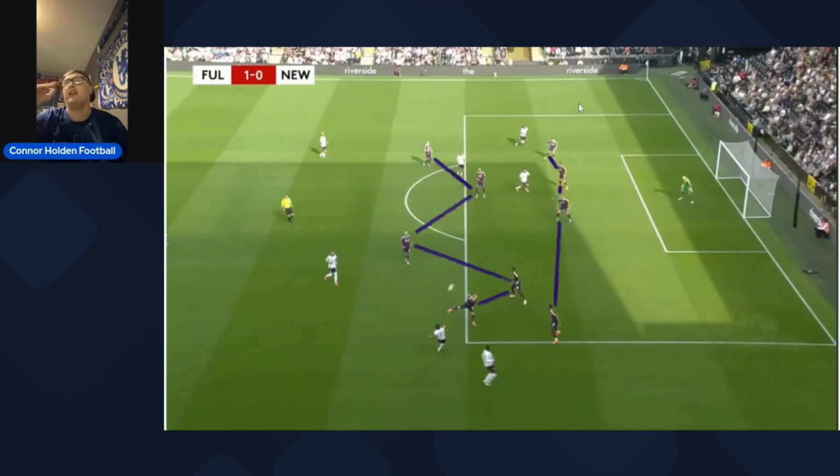So here we're looking at the Fulham game. They lost this 3-1, I believe. This was the first goal. Jimenez, again, just getting the ball in the box. There's not much to this goal. They're defending with a 4, there's a bit of a split here, but the midfielder is blocking that lane and there are no runners. There will be something to be said about runners from this area of the pitch, but currently in this image there isn't any, so that's fine.